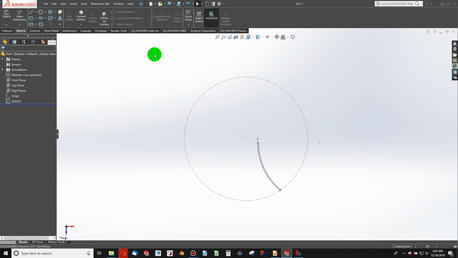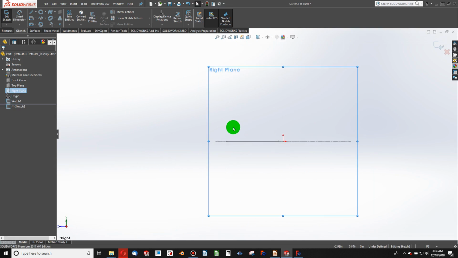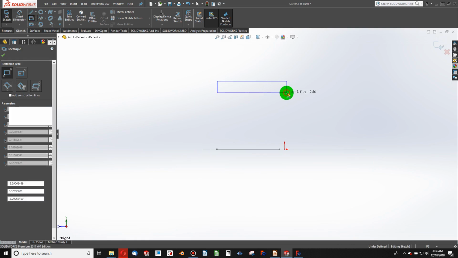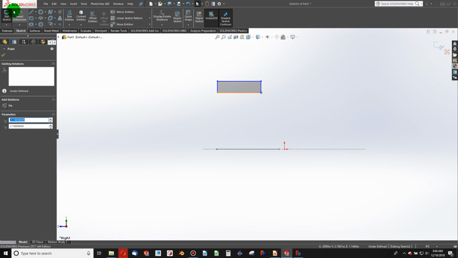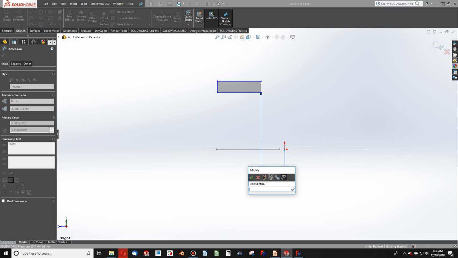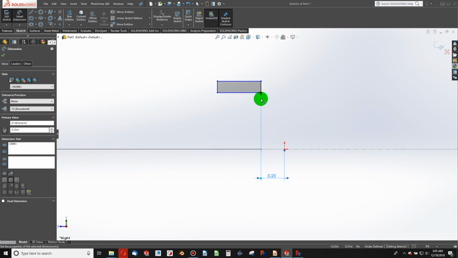Let's go ahead and do that in SolidWorks. As we get normal to our plane here, create my rectangle, smart dimension from here to here, and we're going to be 0.25.